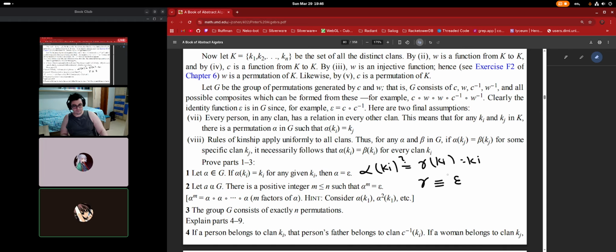Yes, it follows from the rules of wifeship and childhoodship as well. But it also follows from rule 8, which was what Marinho was trying to say. You can go both ways. No, man, rule 8 is about having two Greek letters that spread around all the clans. That's it. And if I have a gamma that does this, gamma of Ki goes to Ki, I have rule 8. That's what I'm trying to convey: you guys are jumping to the fact that gamma must be equal to epsilon.